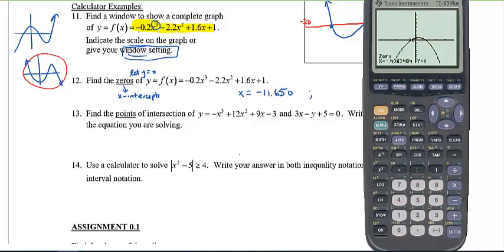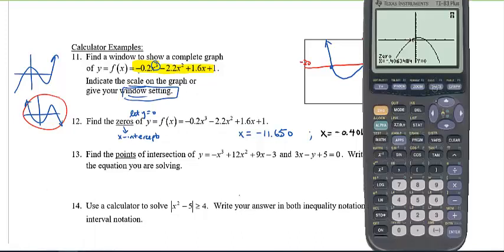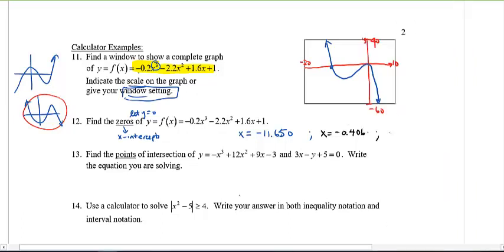Here we go. x equals negative 0.406. And we have one more. Second calc one last time. Press enter to the left of the positive 0. Press enter for guessing. And here we go. x equals 1.056. And there, my friends, are your 3 answers. 1, and then 2, and then a third. Done.